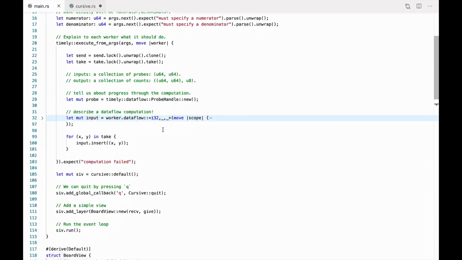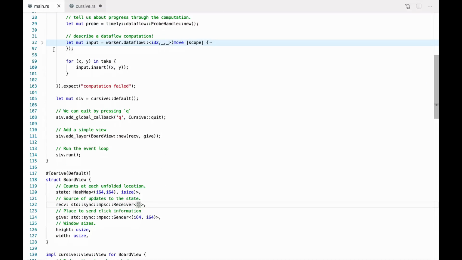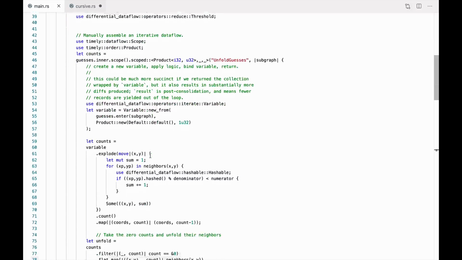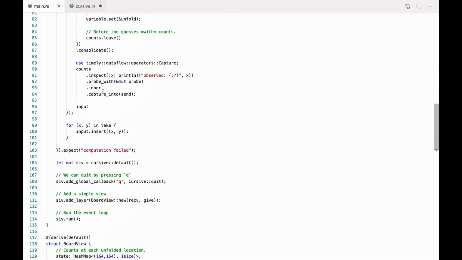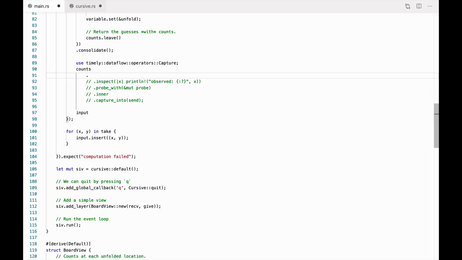Since we did this capture stuff, we could not do capture if we wanted. We do a capture down here, which is sort of built-in timely stuff. This is super cheesy, I don't recommend this, but in the inspect, we could totally, at this point, just push records directly into send. Maybe that's worth doing, in the interest of not showing you all of the timely coordination stuff, which is super valuable if you want to faithfully reproduce everything that timely dataflow is seeing. But perhaps we just want to take x here.